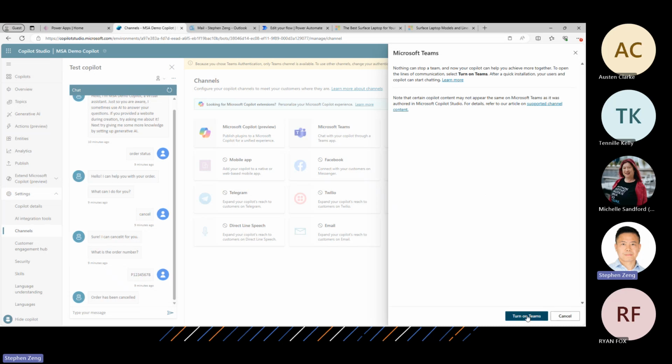Once I turn it on, I can simply go to Teams, enable my Copilot, and start using it in Teams. You can share the Copilot with your colleagues and team members, and they will be able to interact with your Copilot in Teams as well. So really, really straightforward.